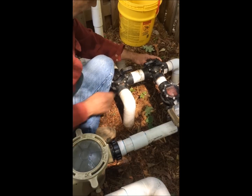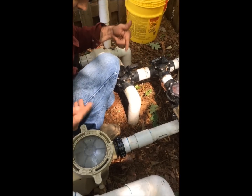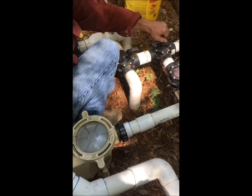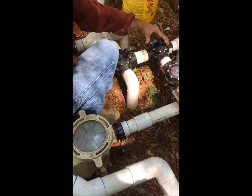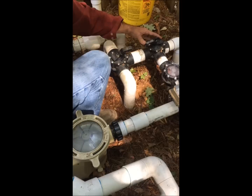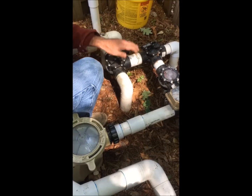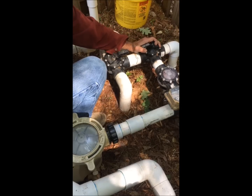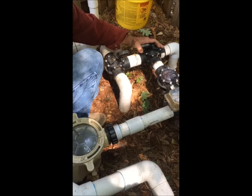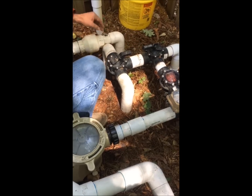Here comes the air. Looking good. If you just open up all the valves at once, it's too much air for the pump to overcome. That's why when trying to prime a pump during spring, we start it off the nearest skimmer and then slowly open up the other valves until all the air is drawn in, one line at a time, one pipe at a time. I closed the valve again because it sucked in a little too much air. Now, slowly open it again.